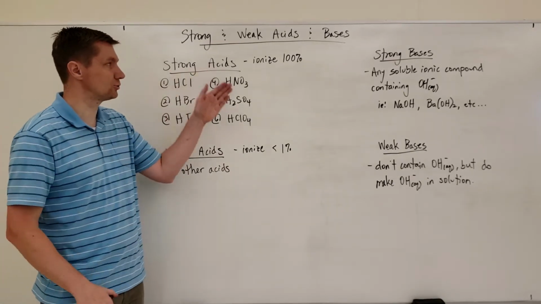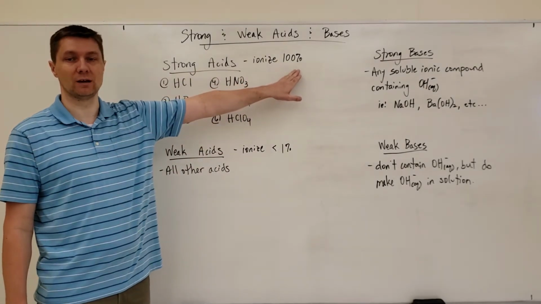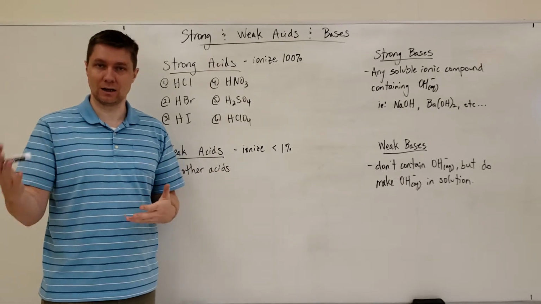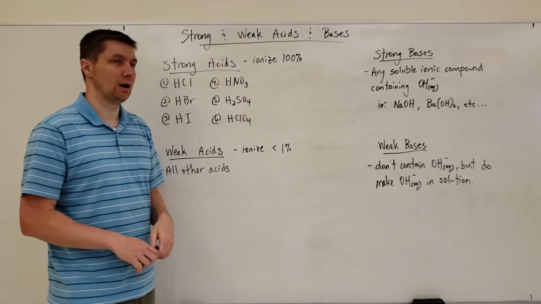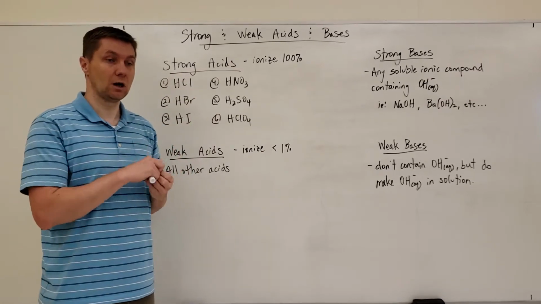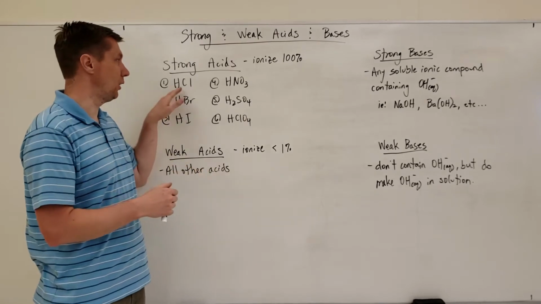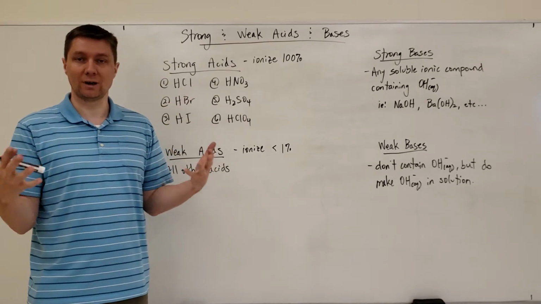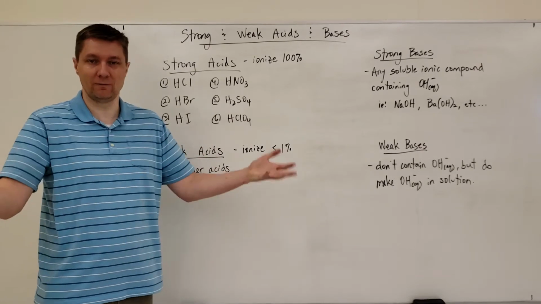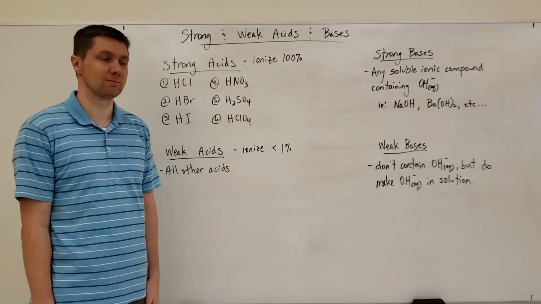And what we know about strong acids is that they ionize 100%. So that means that if you remember when we talked about dissociation and ionization equations, if I stick a strong acid into solution, it is 100% going to ionize. So for example, I take 100 hydrochloric acid molecules and I put them into water. Essentially all of them are going to turn into ions.